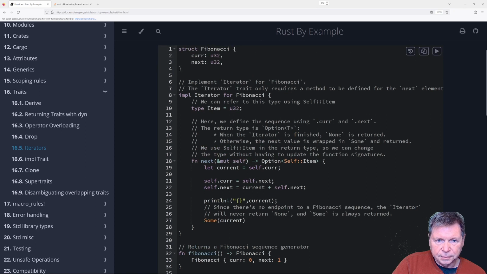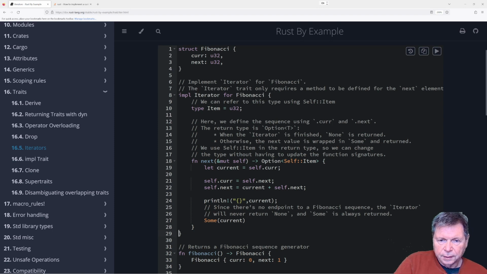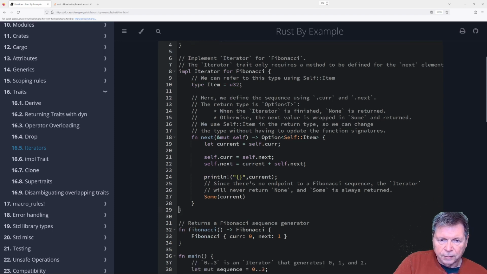Can we implement skip? Only requires that a method be defined for next. So that's true. Only requires, but is there a skip? I don't know. It's hard to tell. Well, we'll find out later.